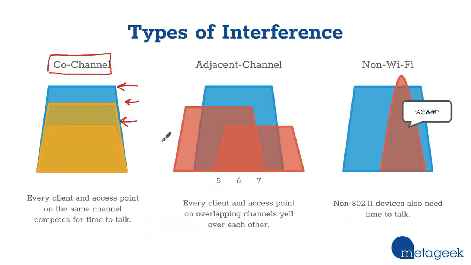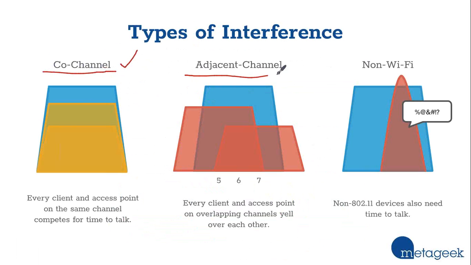When you have a dinner table with only 4 people at the table, you guys have plenty of time to talk, right? Everybody gets to participate in the conversation, and everybody gets to be involved somehow. But when you have a big dinner table with lots of people around the table, maybe 10, 15, 20 people around one dinner table, it gets really difficult to get a word in because there's a lot of people that want to talk. Wi-Fi is the exact same way. Co-channel interference is just fine. It's all good until you get too many devices on the channel and you reach the capacity of the channel. Then there's no time left for devices to talk.